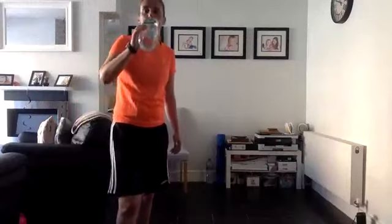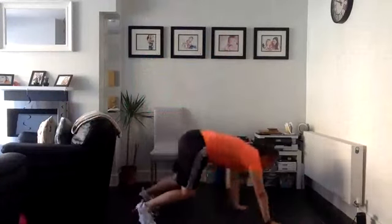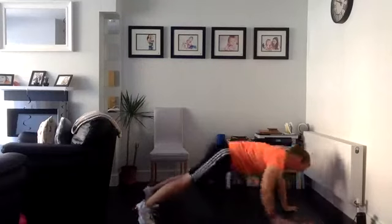Give the legs a little shake, quick sip of water - just sip it so it doesn't make you feel sick. Walk outs now: hands up, down, stretch the body all the way out and back in. Do it at your pace - if you can only get down to here, that's absolutely fine, do whatever your body will let you. All the way out - my hands are sweating, I hope I don't slip! Abs are tight and all the way in.